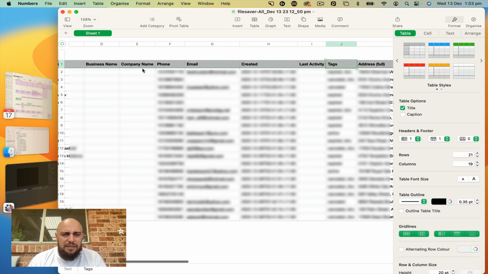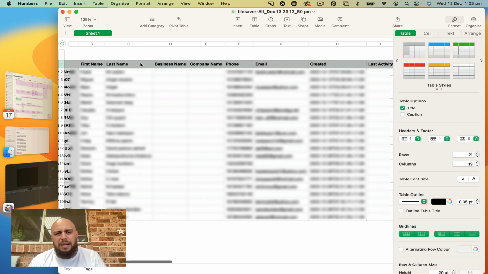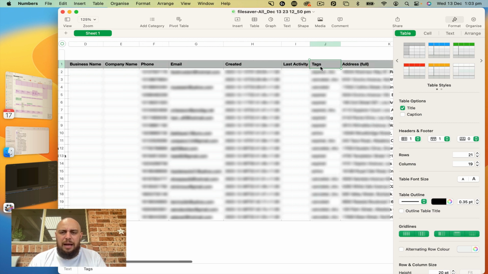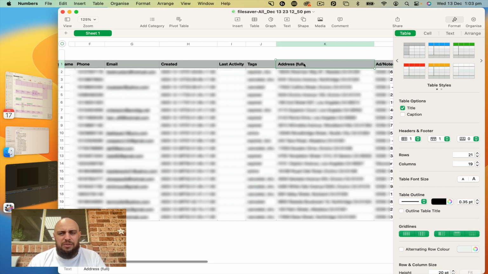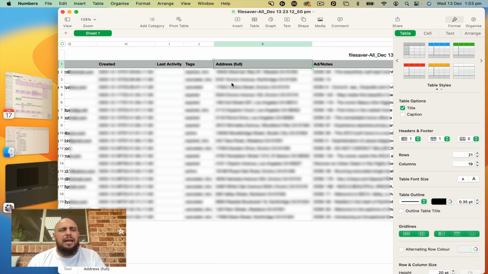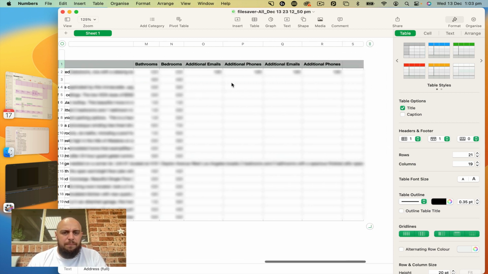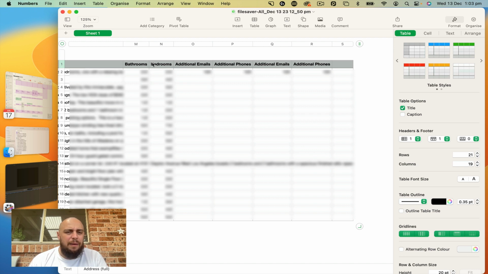So the main stuff is actually already going to be there. So first name, last name, phone number, email, tags, address, all this stuff is already going to be in the system. It's anything new that you might want to add. So bathrooms and bedrooms will already be there, but you might have fields in there for how do I know this person, or date when I met him, or wife's name or husband's name, random things that you might have that's specific to your database.